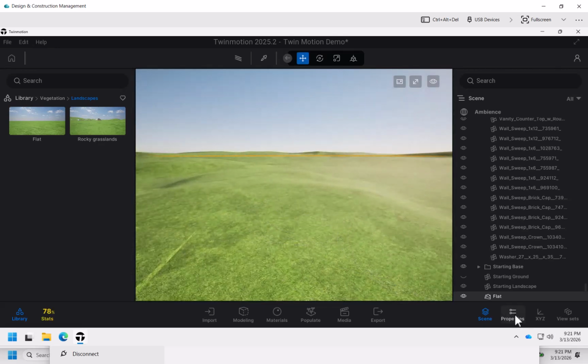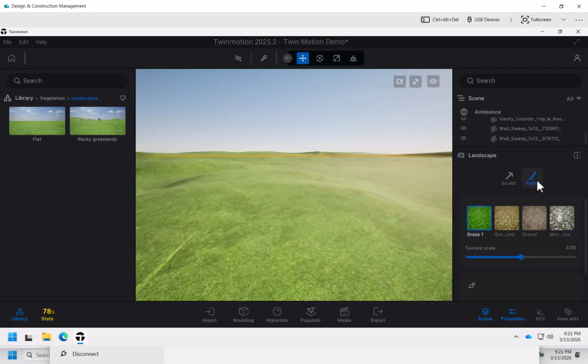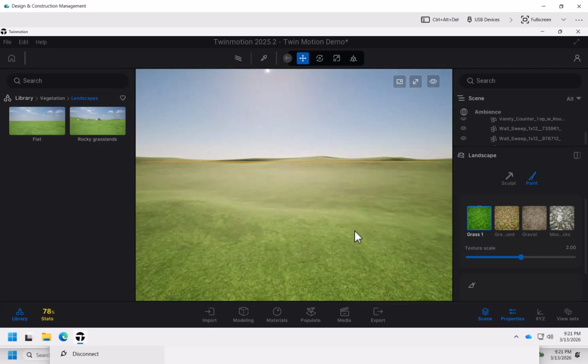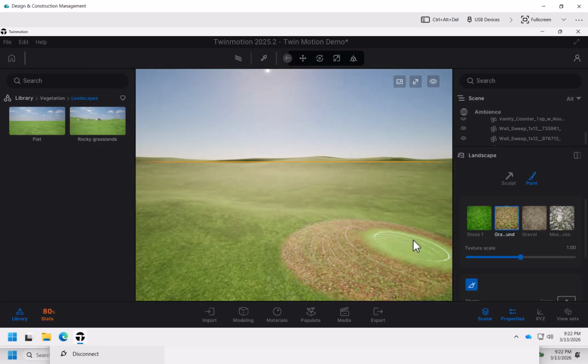Okay, so I'm going to select this again, go back to properties. The painting says that you can have up to 4 materials that cover this great big flat land. And the one that's already obvious is the grass. But if I want to paint with something else, such as some of this dirt, whatever that is, it says, I don't know, it's abbreviated, but it looks like dirt.